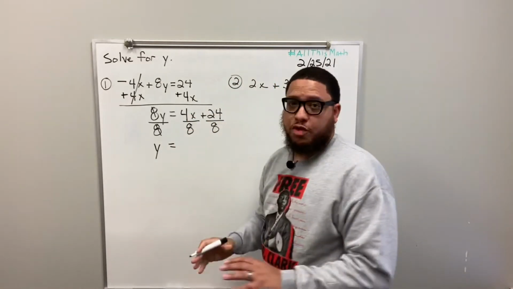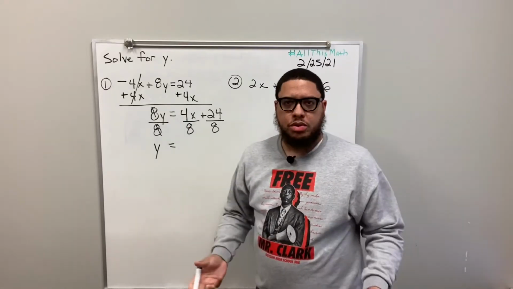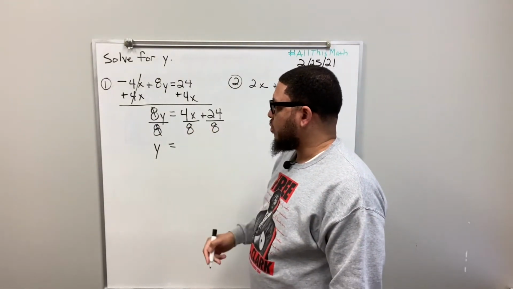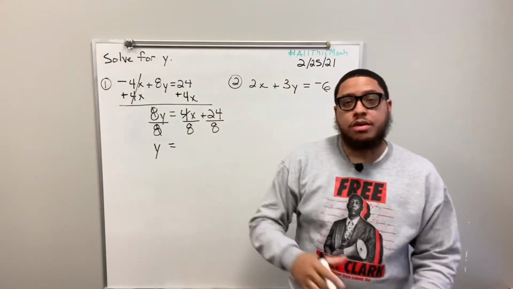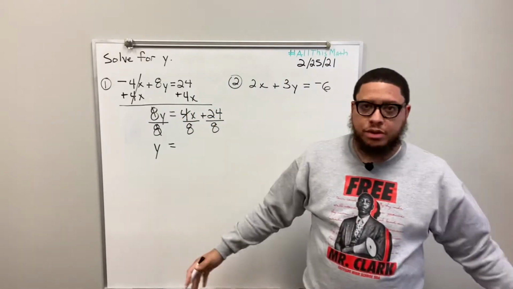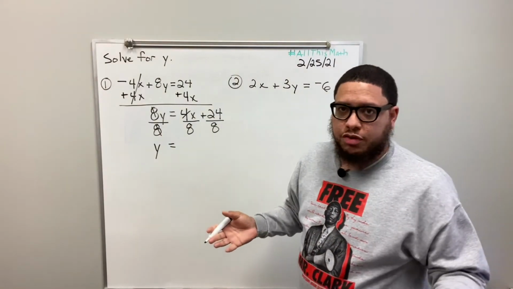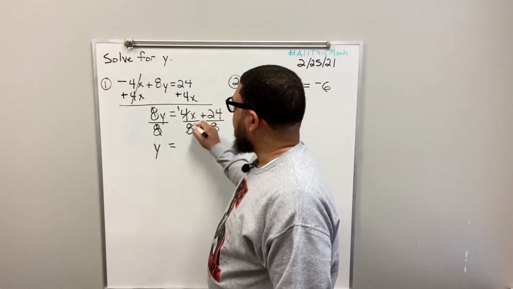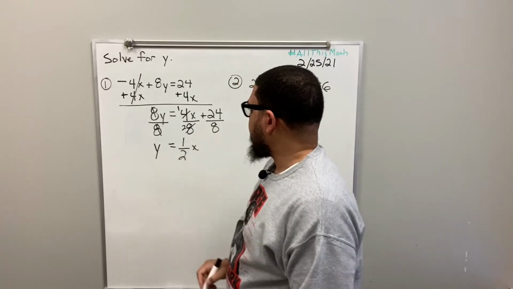Now, we got to know a little bit about fractions and how to reduce and simplify fractions. I see 4/8 right here. I can reduce that. 4 and 8 have a common factor of 2. Meaning, if I divide 4 by 2, actually, no, I'm tripping. 4 and 8 do have a common factor of 2, but we want the greatest common factor. Not just any common factor. We want the greatest common factor. The biggest common factor of 4 and 8 is the number 4 itself. See, I was messing up. So 4 divided by 4 becomes 1. 8 divided by 4 becomes 2. So now that becomes 1/2 x, right?